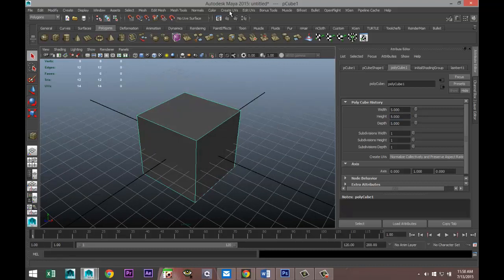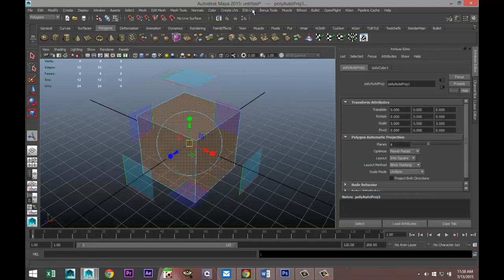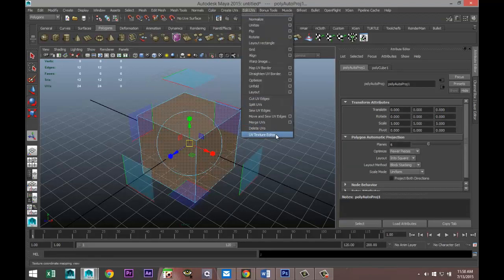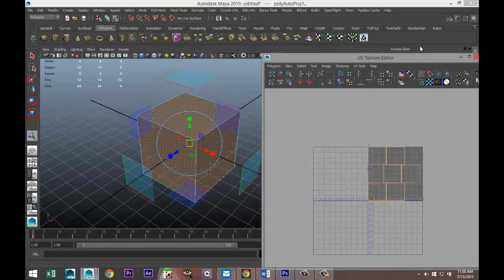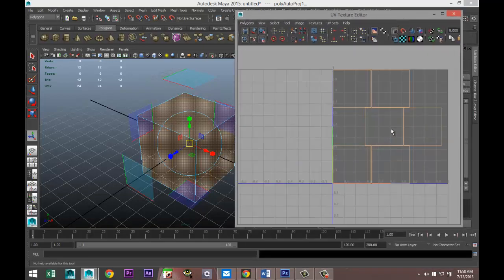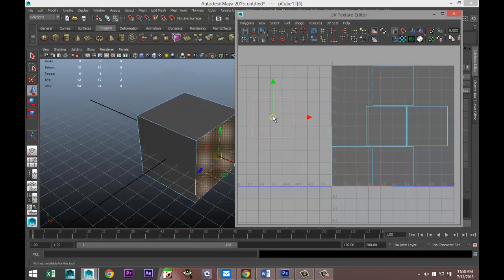Then we're going to UV it. We're going to go to Create UVs. We'll try Automatic Mapping. And we'll go to Edit UVs, UV Texture Editor, to see what we got, which gives us this layout here. Now, you would think that that would be fine, but actually it's not, and I'll show you why. These elements are not connected. If I right-click, go to Shell, and take one of these, and hit W and move that over, there should be one total layout here.